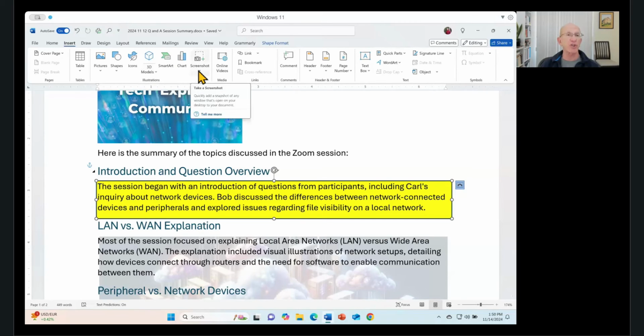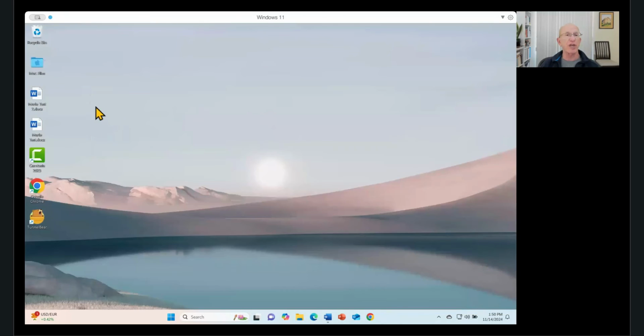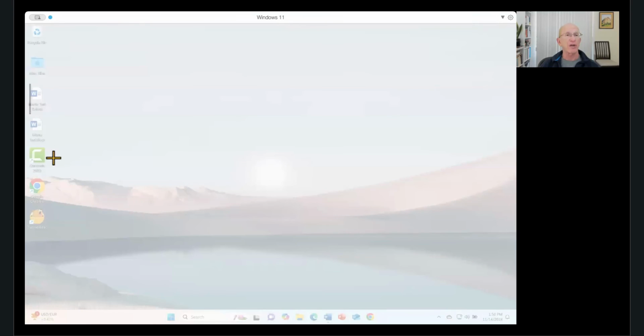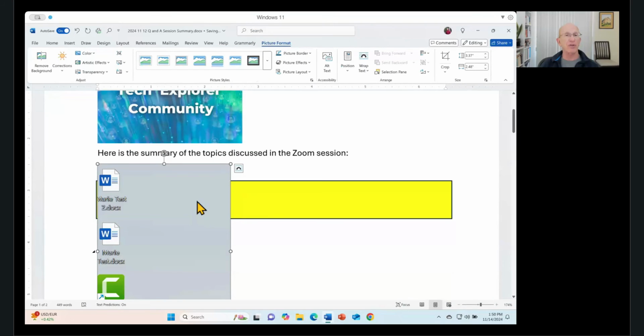You can even do a screenshot directly from a clip here. So we can take a clip of my screen right here, and it'll insert it right into your Word document right away. And if it's not positioned right, you can say, I really didn't like the way this was positioned.